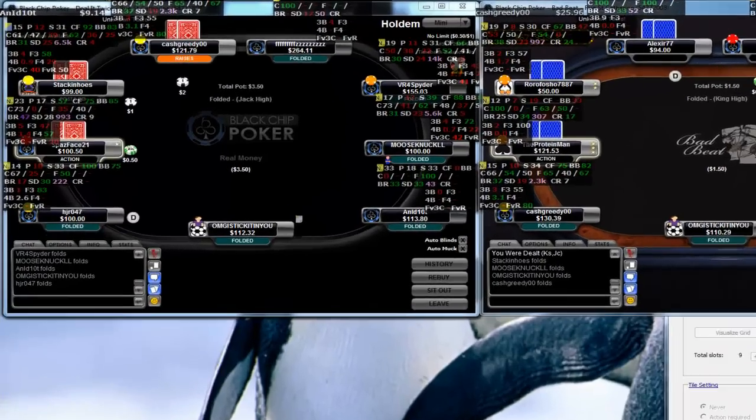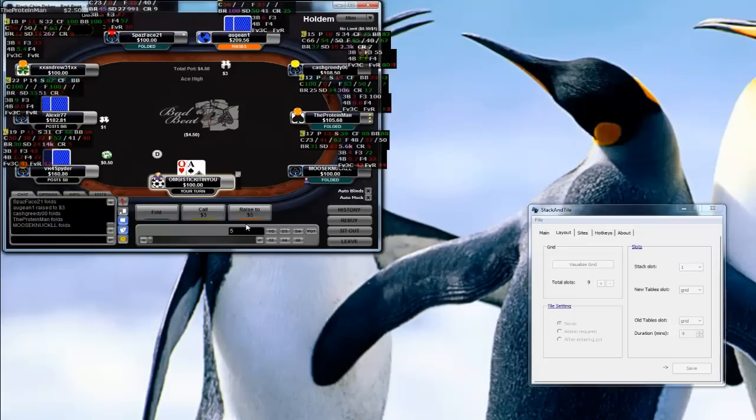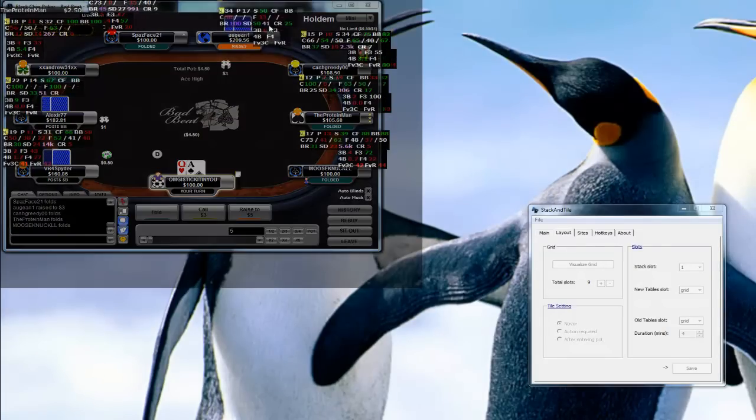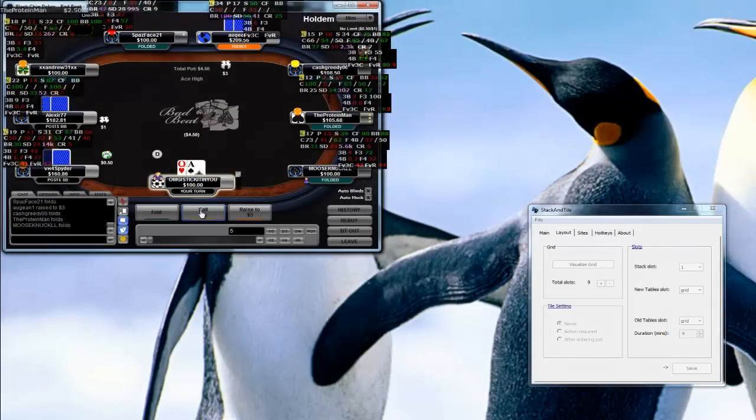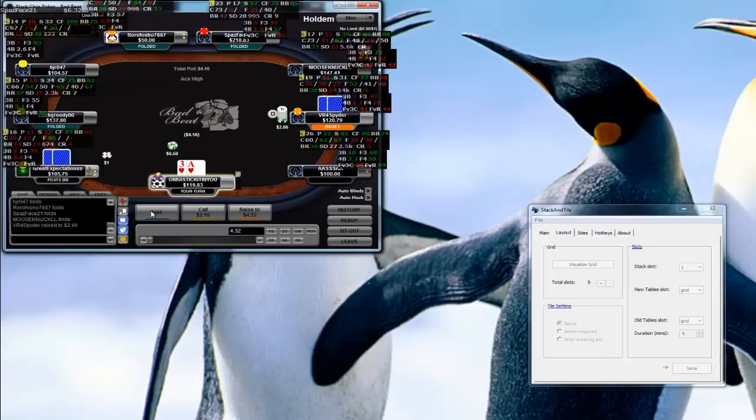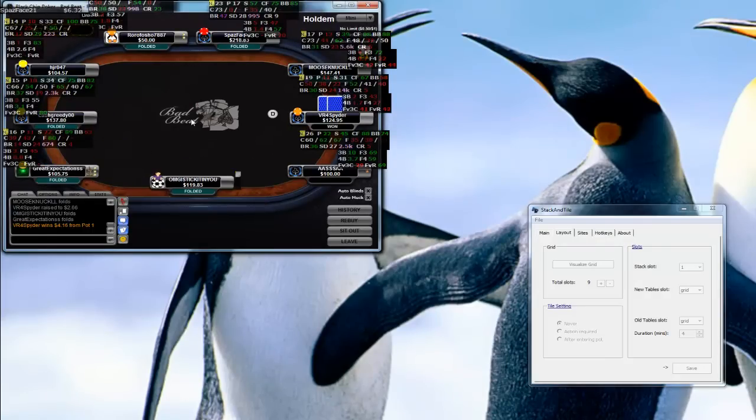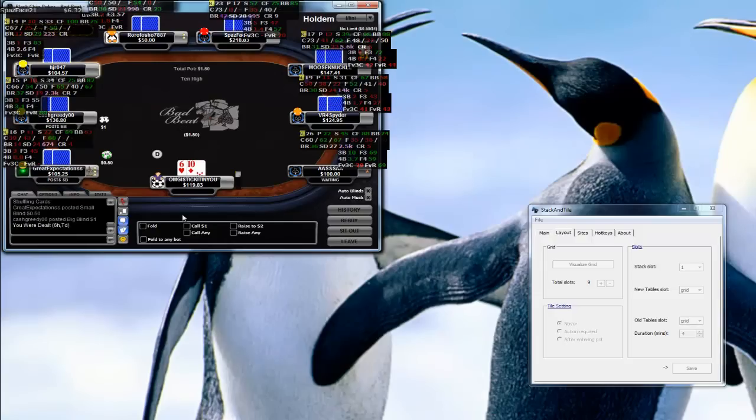You have to manually stack it yourself and assign a hotkey for that. I'm not really a big fan of this, but those of you who have been stacking for a while and are more used to it are going to be able to use this style.